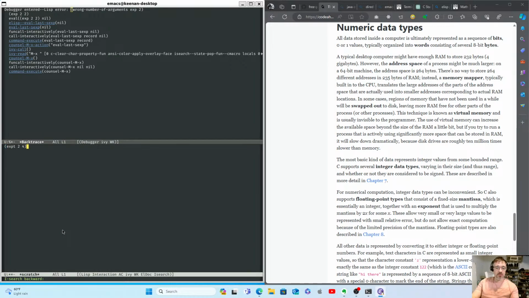Oh, no, 16. Okay. So 32 should give us the number that was 4.2 billion. Okay. And 64 is giving us 0. I don't know. It might be like a buffer overflow or something.